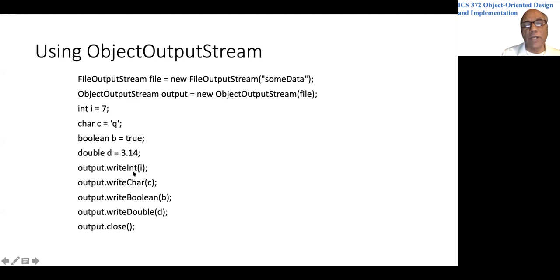This file will contain all these 4 values that are associated with these 4 primitive variables. So you will have 7, Q, true, and 3.14 as the 4 values in this file someData.